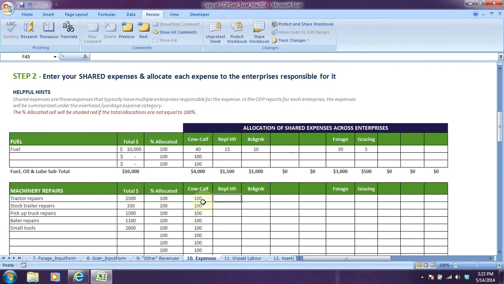And then the allocation is required for those: 40% to cow-calf for the tractor, 15, 10, 30, 5. 75, 10, and 15. Pickup, 40, 15, 10, 30, 5.